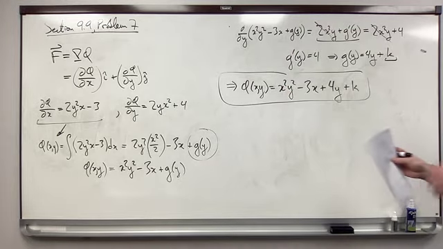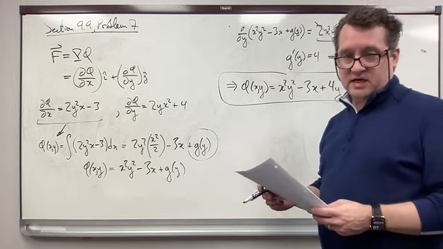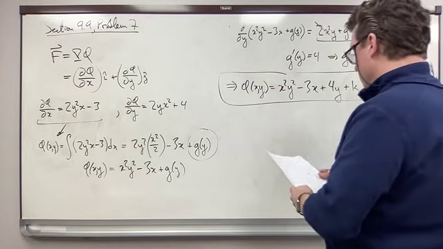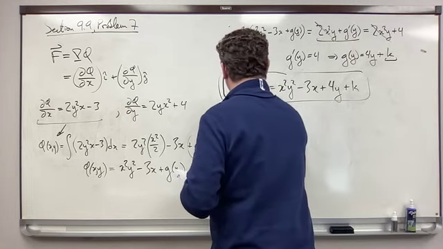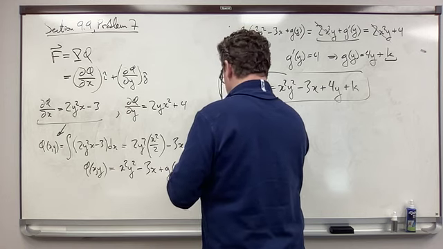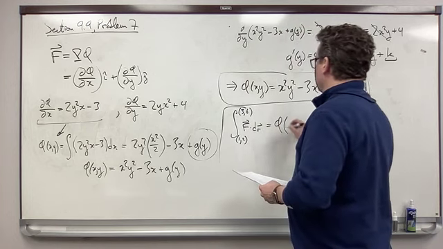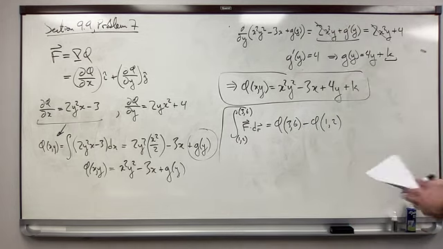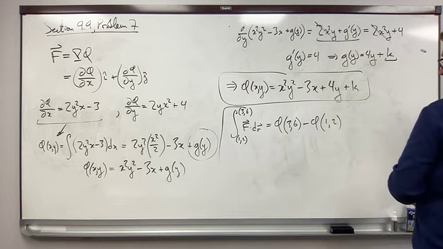Seeing how to find the potential function given the original vector function is very important. Sometimes it's pretty easy, sometimes it's less easy, but it's important all the time, and you have to do that. So if we go back to our original problem, we were asked to go from 1, 2 to 3, 6 of F dot dr. Well, this just equals phi at 3, 6 minus phi at 1, 2. So now it's really easy. We just plug in the endpoint and minus the original point into the scalar function and see what we get.